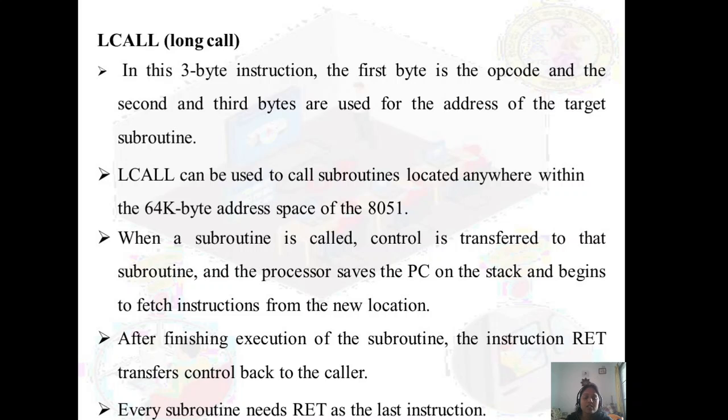Since it is a 3 byte instruction, your PC will be incremented by 3. The 16-bit address will be stored in the stack. First, the lower address byte is stored, and then the stack pointer will be incremented. Then your higher address byte is stored in the stack. While retrieving, first the higher byte will be popped.